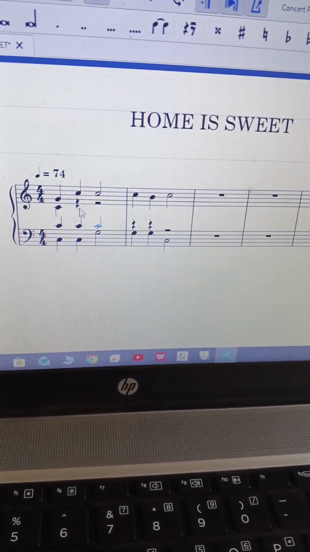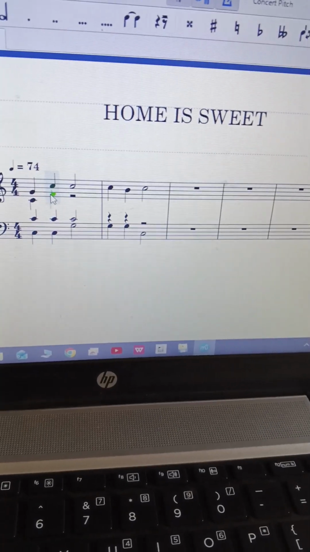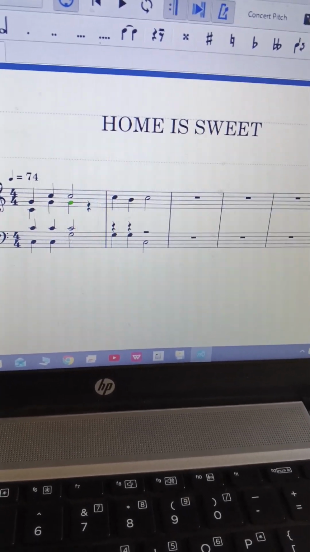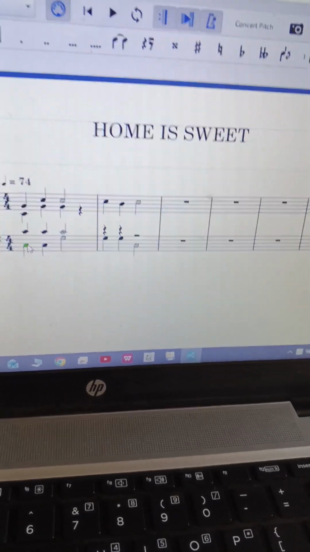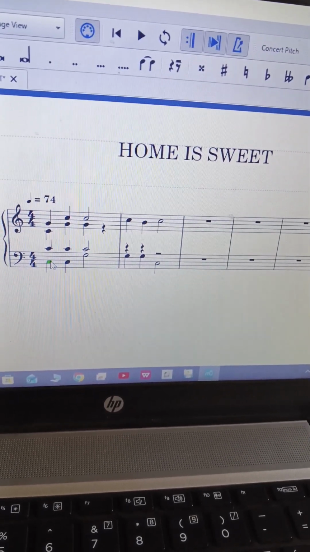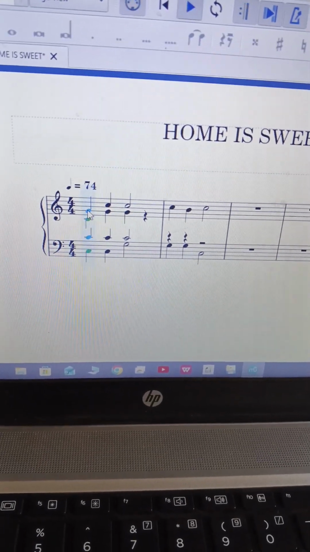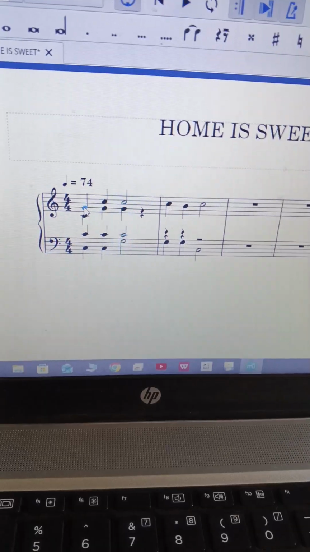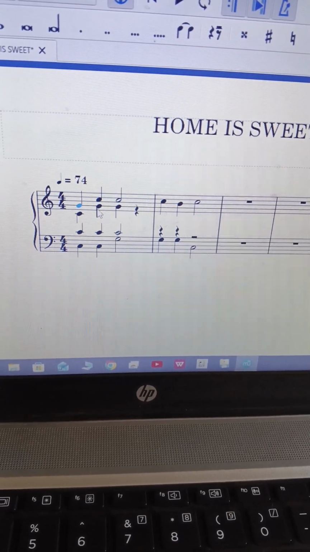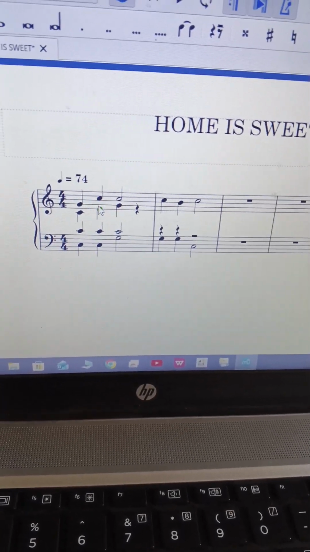So if you can hear our melody here, let me finish first. Now you hear our melody. I think this one should be here.